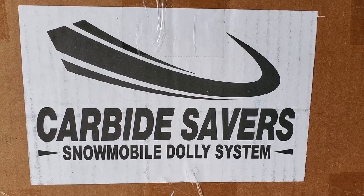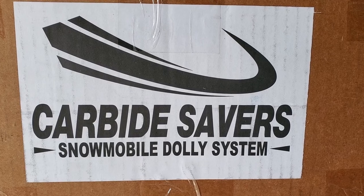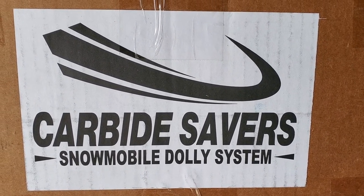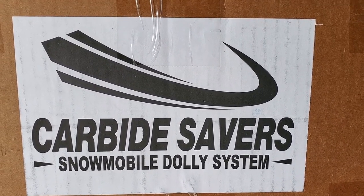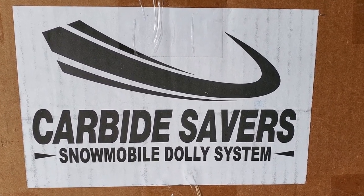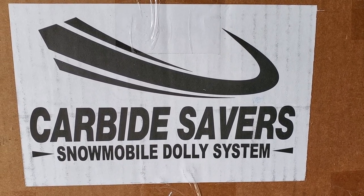For me, it's going to work great because getting from the trailer in the front of the house all the way back to the shop where the snowmobiles live is all gravel, and there's no way to get the truck and trailer back there because of height restrictions. So we're going to do a little unboxing to start, and then a review and maybe a little demonstration.